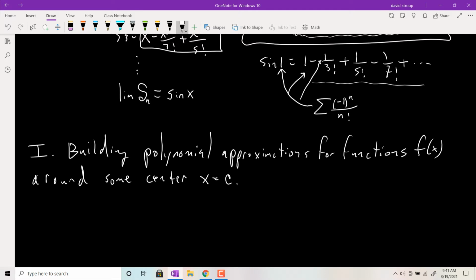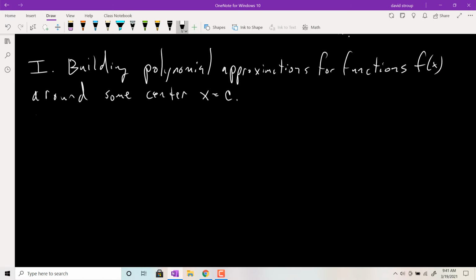Okay, so anyways, what do we want to happen here? Let's pretend that we don't know what we're going after, but we're just working this from the ground up. What do we want to happen? Well, clearly we want the functions to have the same value at the center. So we want our function that we're building these polynomials for to equal what the polynomials equal at the center. So the p here represents a polynomial.